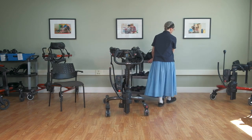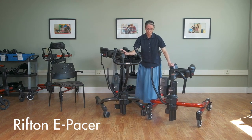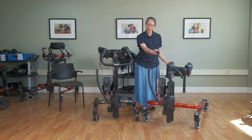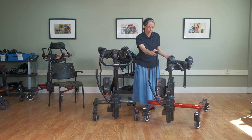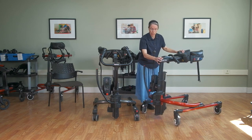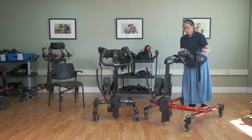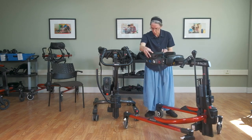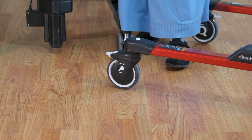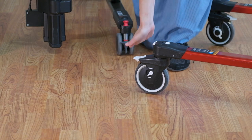That compares to the e-Pacer, which has the Pacer caster features. It has the same body support system with the same assisted sit-to-stand or lift function, but the advantage is that we have all four functions of the Pacer caster. We can lock it so it goes only forward and not back — set the swivel lock and the direction lock — and it will roll forward but not back. We can also release that to have a full swivel effect, and you can set a drag function on the other side.